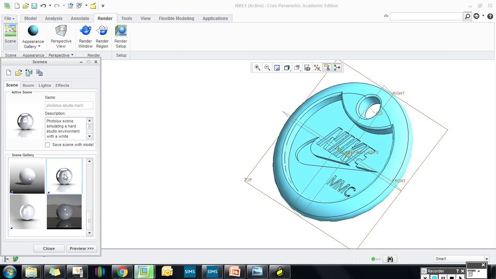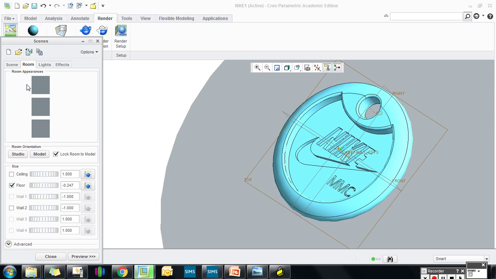I think that this looks very good. I do not like these ones with the backgrounds because they take your eye away from the product you're designing. Okay, we've got the scene selected, it's now here. Save scene with model, we'll click that.